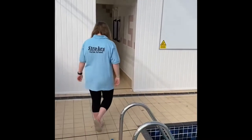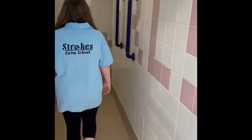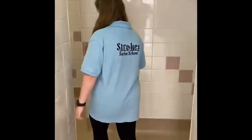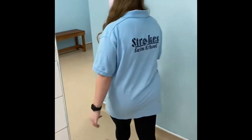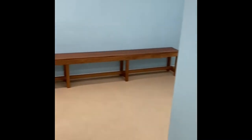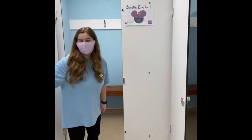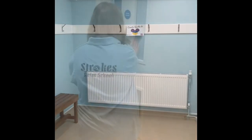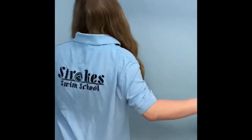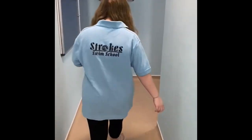After your child's swimming lesson has finished, make your way into the changing area. We are allowed to use the changing rooms after the lessons, but we would ask you to be as quick as possible and do not use the showers. As you can see in the changing rooms, we have changing stations, and we would ask that each child gets changed under one of the stations provided. We then exit through the changing room door, down the corridor, and back out to the car park.